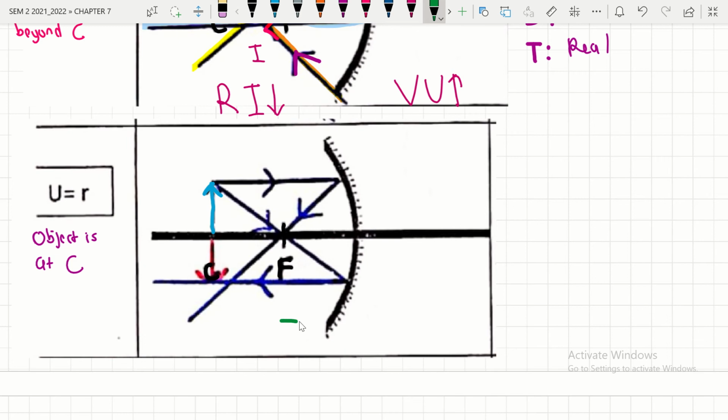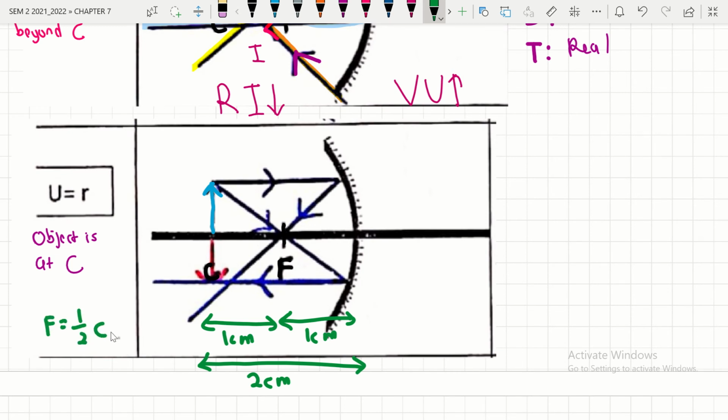Contoh macam Miss kata, daripada focal point sampailah ke awak punya vertex ni awak ambil 1 cm. Jadi daripada center of curvature sampailah ke focal point pun 1 cm. Sebab daripada center of curvature sampailah ke awak punya vertex dia adalah 2 cm. Sebab dia adalah half. Awak kena tahu F ini dia adalah half C. Okay. So sekarang Miss akan mula balik. So Miss akan draw dia punya ray diagram. So the first ray diagram adalah dia akan parallel to the principal axis dan dia akan pass through focal point. So this is the first ray diagram.